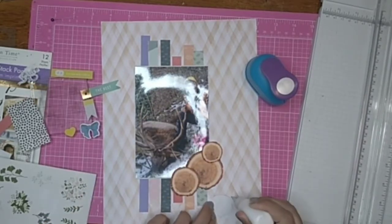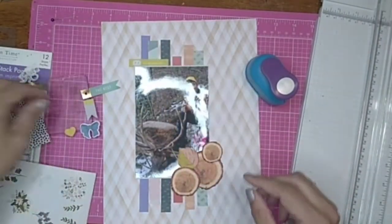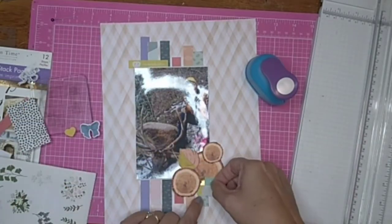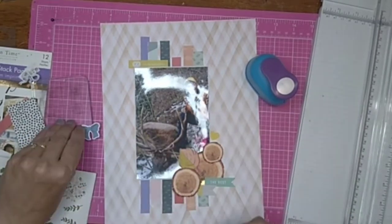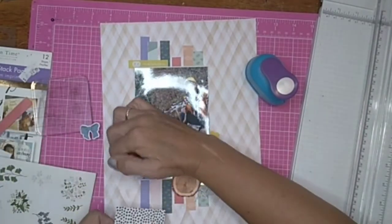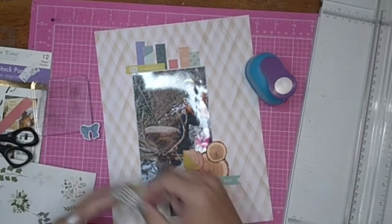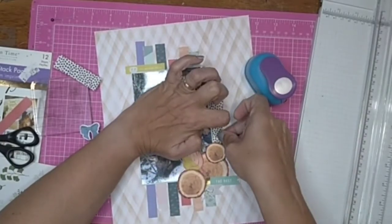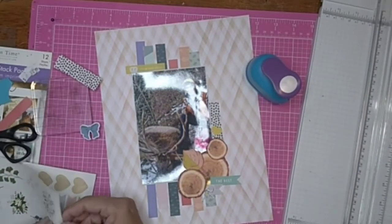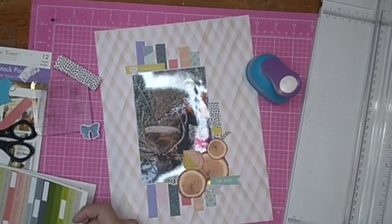So put that, and then I'm going to put this little leaf just kind of nestled in there that says remember up there, and I'll have the date on it. And then the banner down there says the best, and then I put that little yellow, black and white banner or flag on it. And now I'm trying to figure out where I'm going to stick these polka dots. And I didn't like the square look to it, so I am going to turn it into another form of those banners, but on the side here. And at first I thought I was just going to go up part way, but I didn't like that either, so I'm going to fix that in a second.